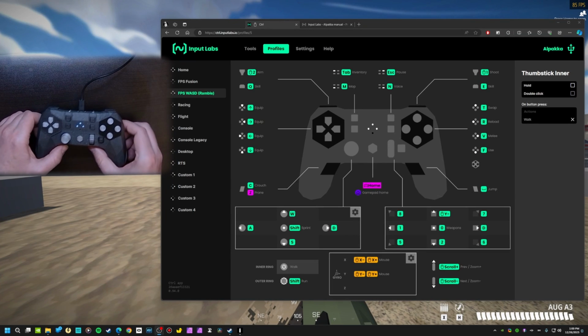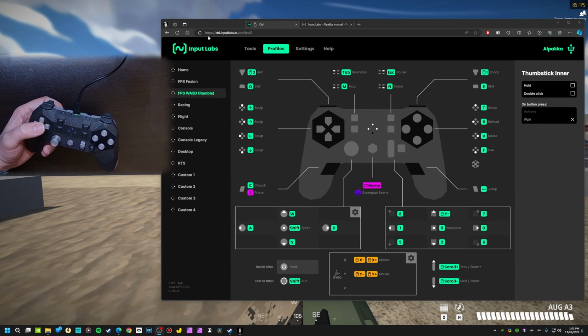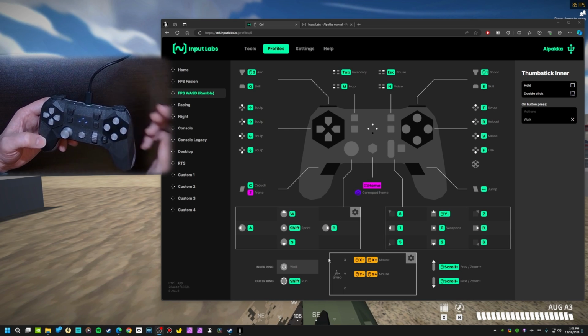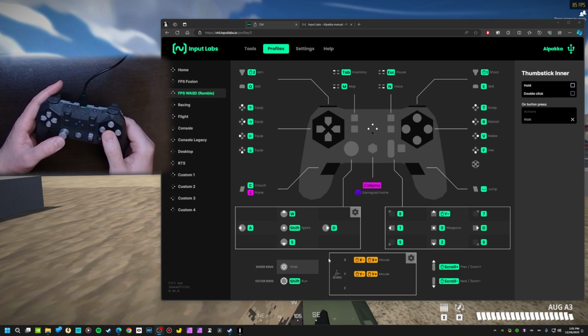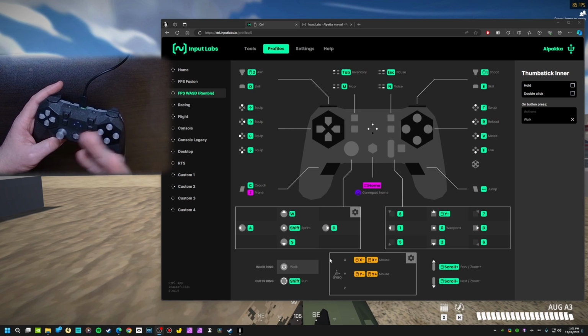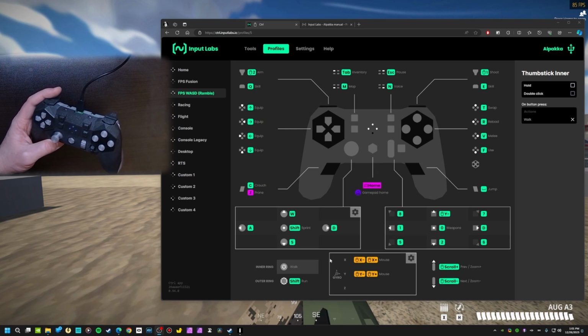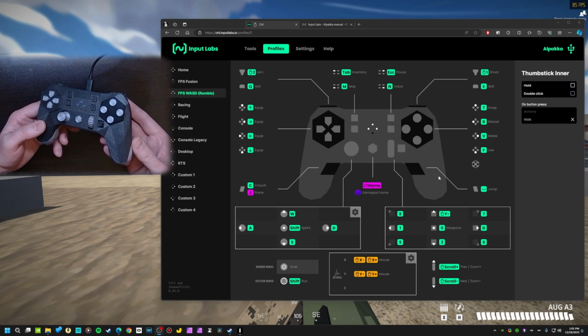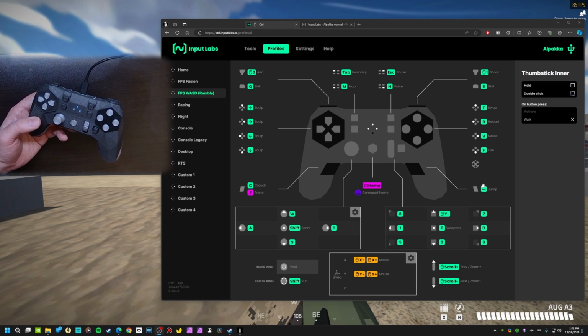All right, the old Alpakka controller. So they have the Control app, and we can remap everything, which was one of my major frustrations, just not being able to remap things easily on the controller. Well, now you can. My frustration with their default, where they had crouch on the right side and jump on the left, which I prefer, jump on the right, easy peasy. I was able to switch it.